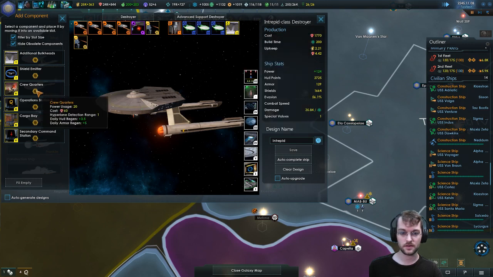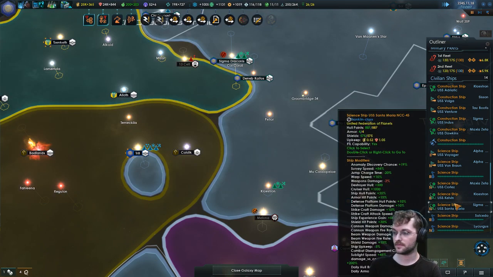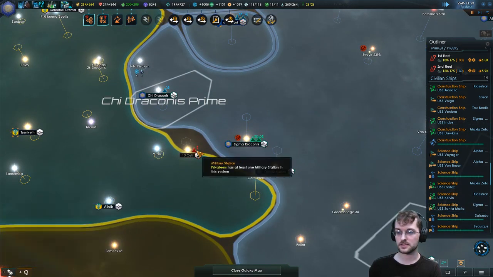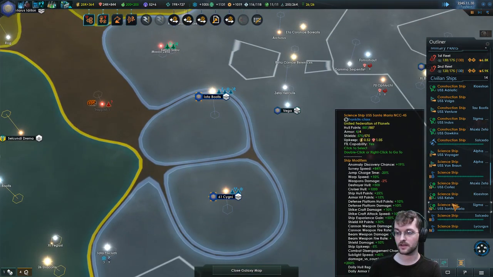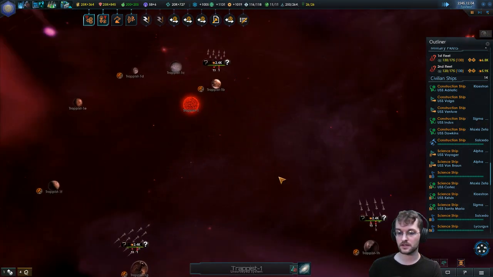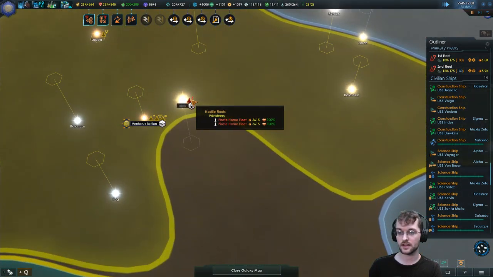Is that really what I want to do here? Yeah, I think that's fine. So we'll just upgrade those once we're ready to go. So 13 SETI is probably something I can move in on. They have big fleets, but we can probably handle that. Trappist 1. We can definitely handle this. Which means we can almost certainly handle this.